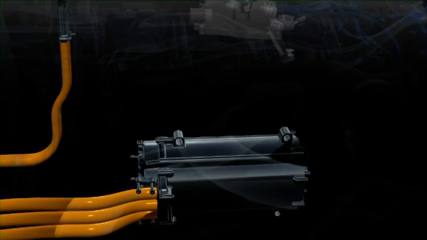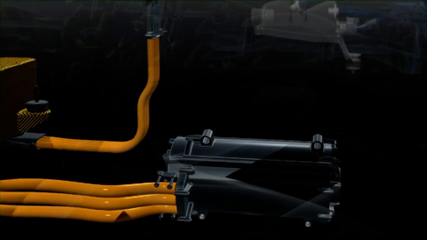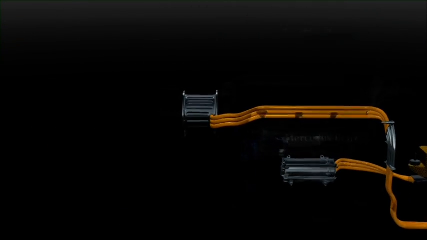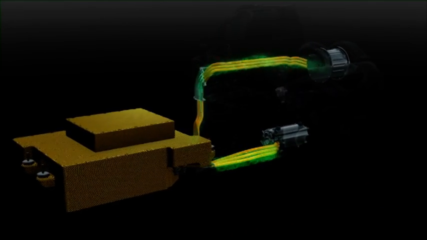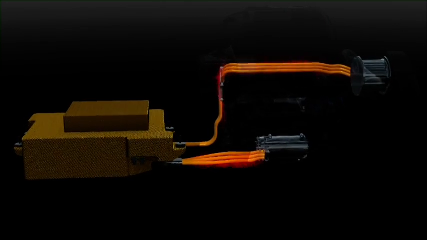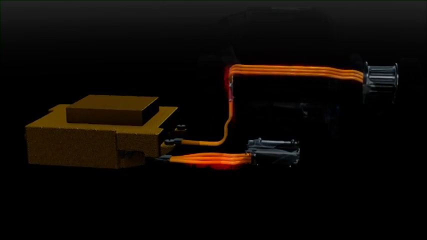The MGU-K harvests braking energy like the previous KERS system and the MGU-H harvests the turbo energy. Both send power to the energy store when working as generators and when deployed act as motors fed by the battery or each other's energy.